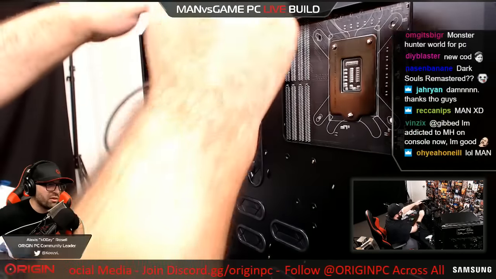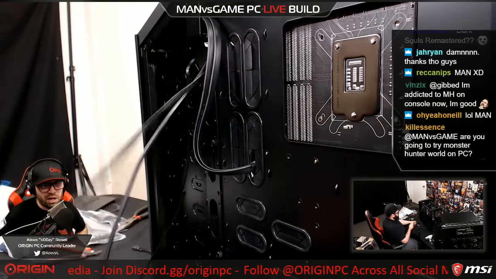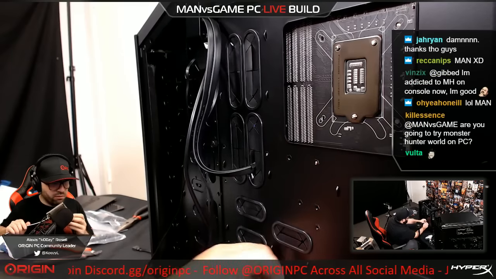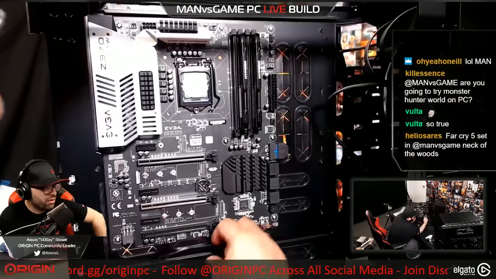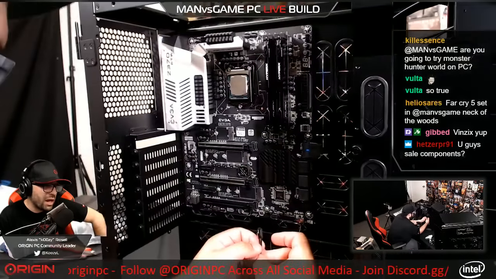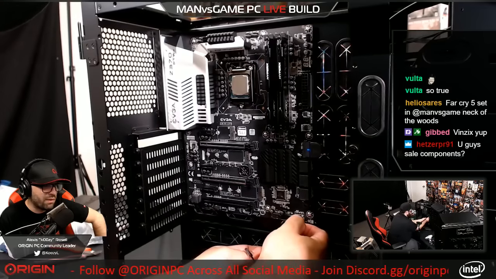Dark Souls Remastered. You know what I really want to play is Shadow of Colossus Remastered. I never played the original Shadow of Colossus. And now I have the opportunity to play it remastered in nice high-definition quality. So I think I might pick that up over the weekend. I never played it. I don't even know what the gameplay is like. Everyone talks and says such great things about that game.